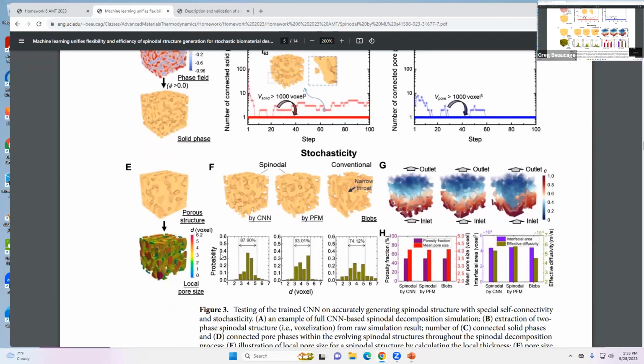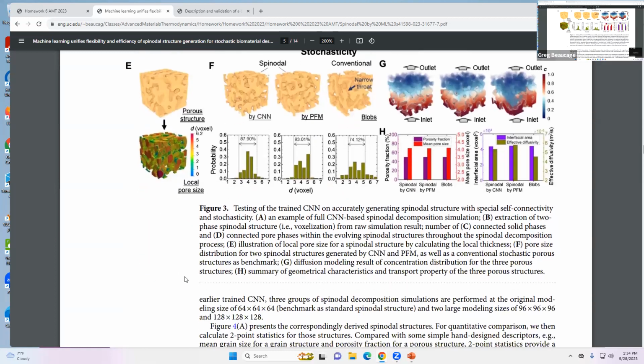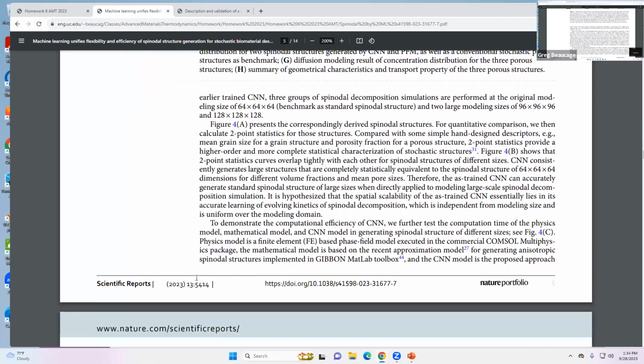Then he's also got that because spinodal is governed by these thermodynamics and diffusion, and it's kind of fixed numbers, so it's kind of a quantized size. So he shows that he has a narrow size distribution for the struts in here. Everything works pretty well, and he kind of knows what he's doing, in terms of showing that it works. And then this is his transport thing. He's got the transport measurements done on the computer. So actually, they did quite a bit here.